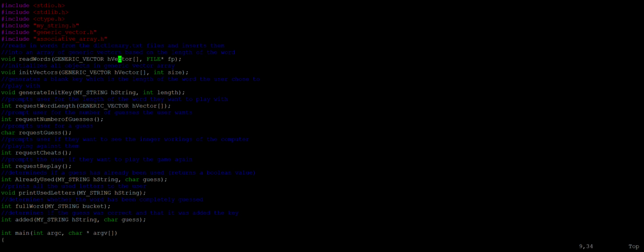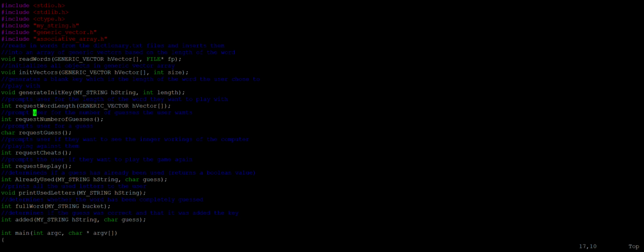Read words just reads all the words from a dictionary and then assigns each word to a separate generic vector based on their length. And init vectors just initializes all the vectors in an array. Generate init key generates a blank key in the beginning.